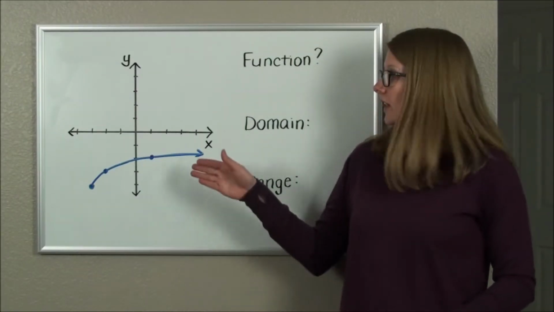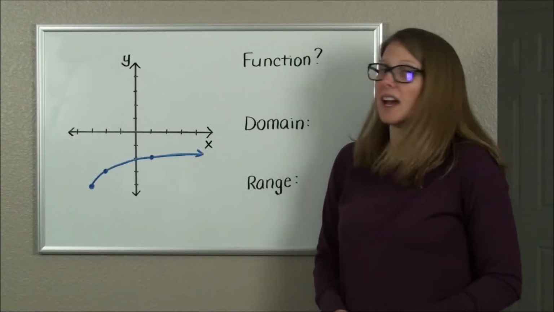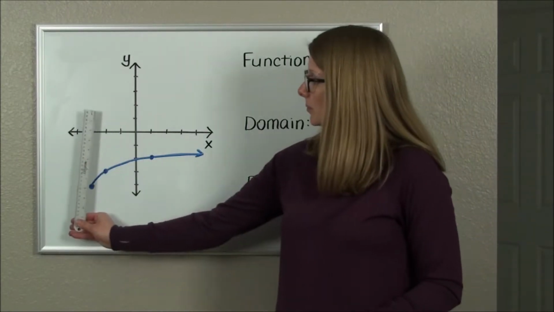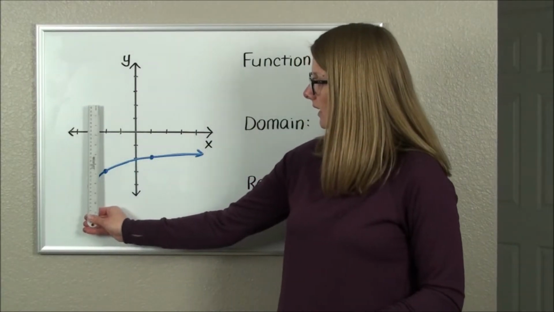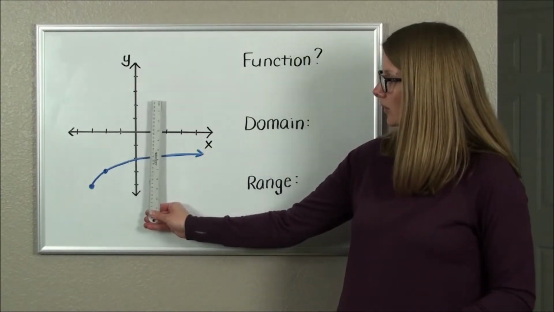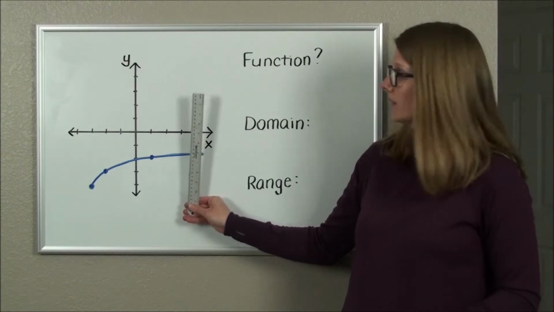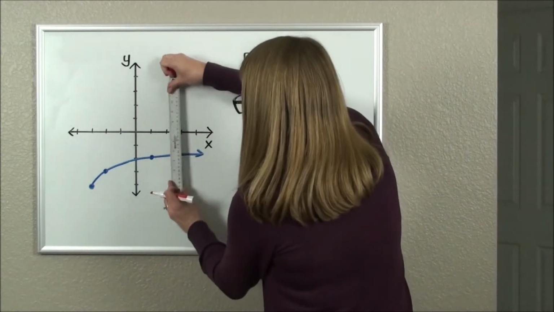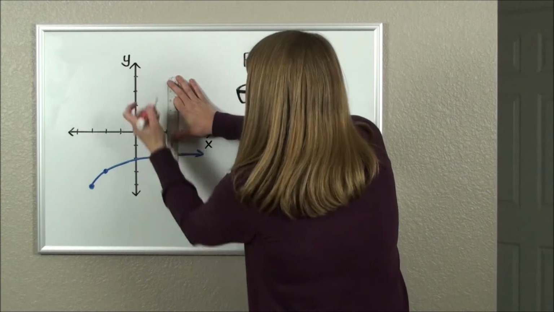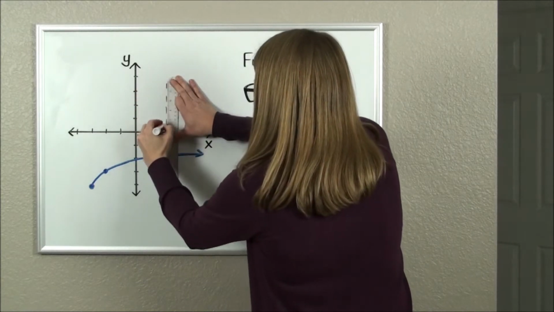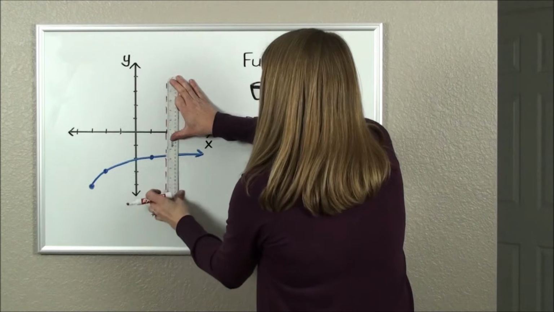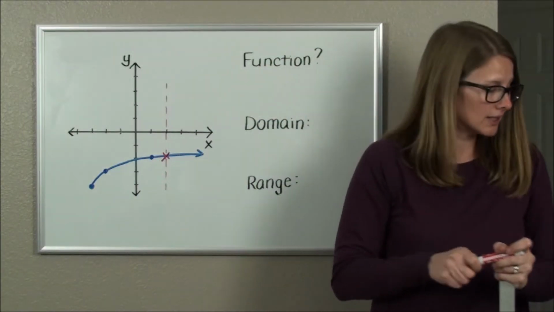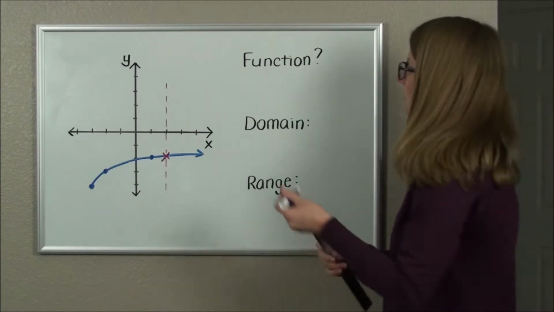Here's an example of a graph of a square root equation. Again, we want to ask whether this is a graph of a function. So we'll take an example of a vertical line and scan over this and ask, will that vertical line ever touch the graph at more than one location? And it doesn't look like it will. As an example, if I looked at the value where x is 2 and I imagine a vertical line cutting through that location, it's only ever going to touch that graph at one location. So this is another example of a function.